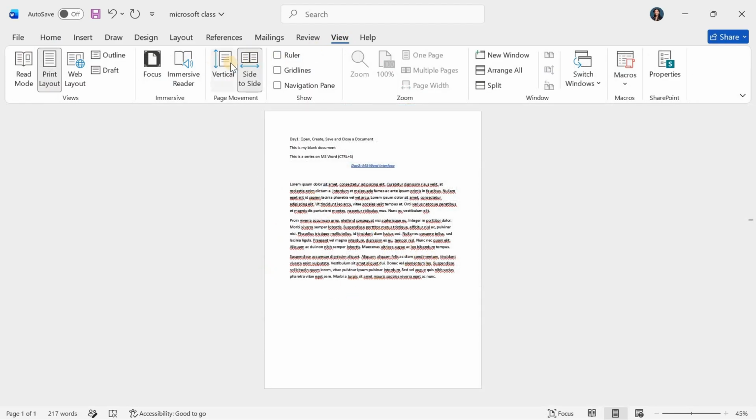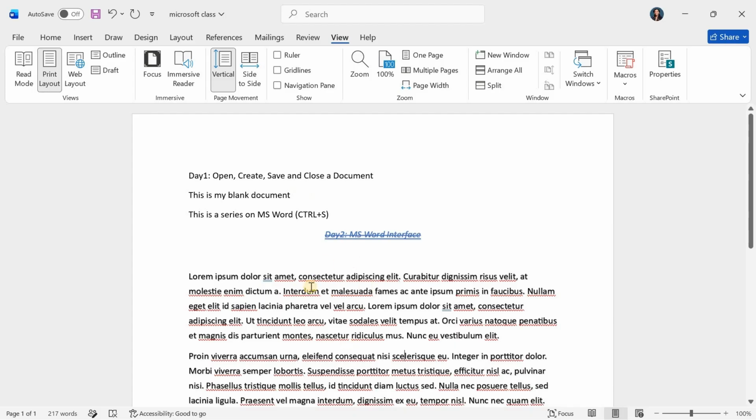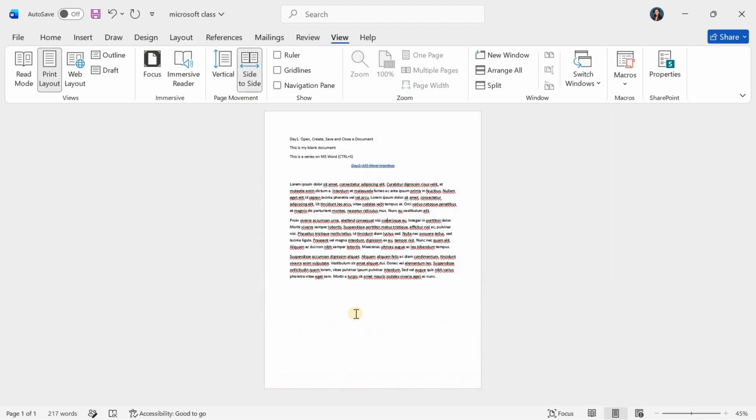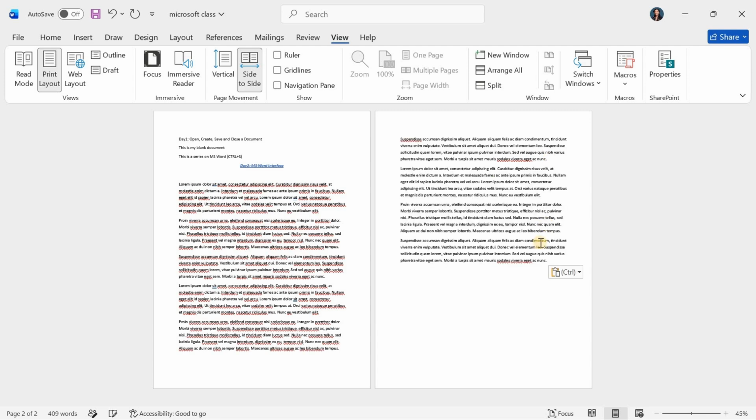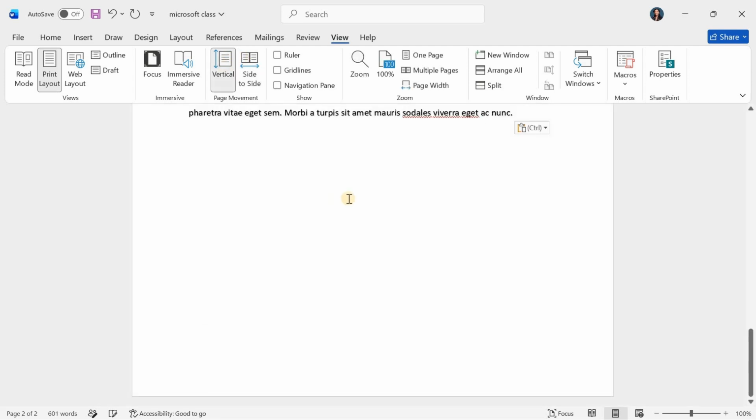You can see this, or you can just make it vertical. This is how we have been in. You see, you can do that. So you're able to see it. If there are so many documents, you're able to be seeing them all here. Let me see. You see that? That's what I'm talking about. When I add so many more words, it brings it side by side. And I'll go back to this.